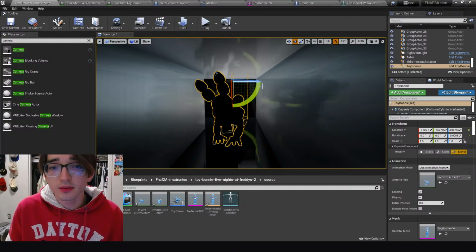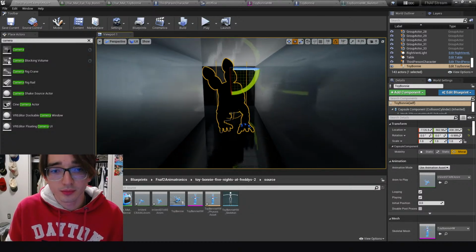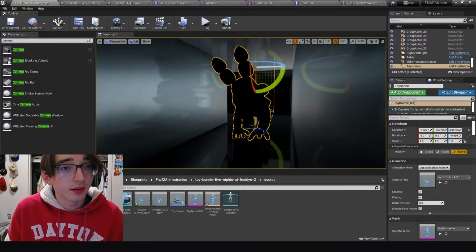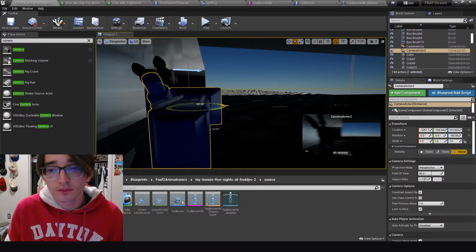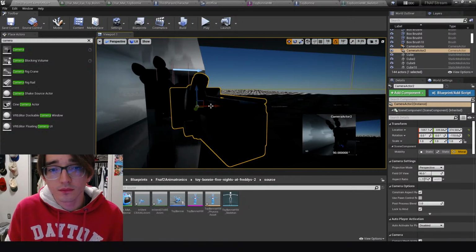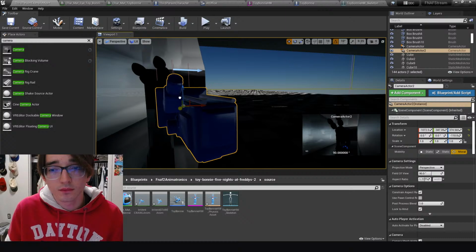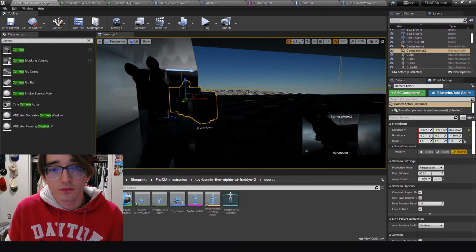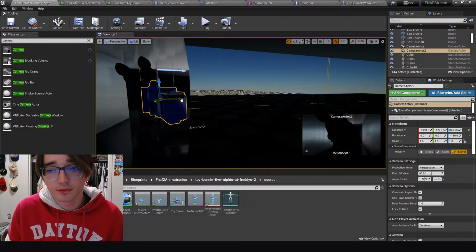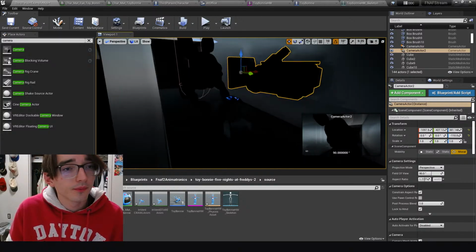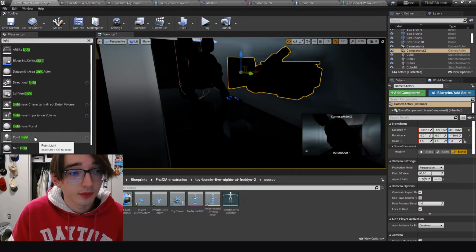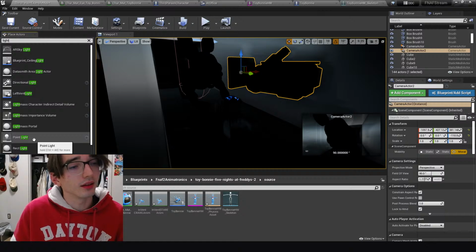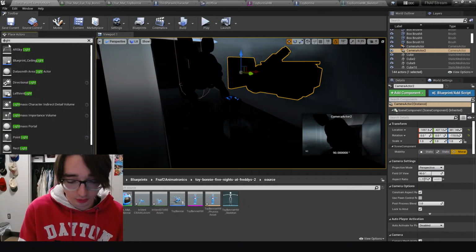Put him on the ground, turn him, maybe, and then I could grab my camera, get a light. I feel like it's more of a spotlight, so let's use one of those.